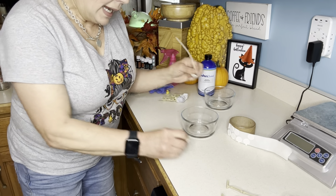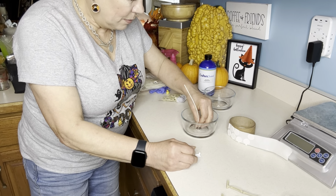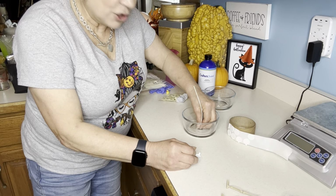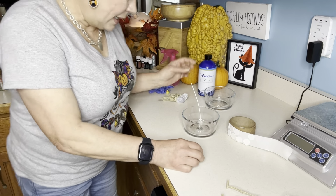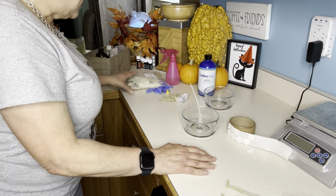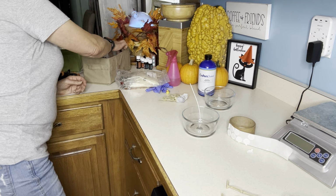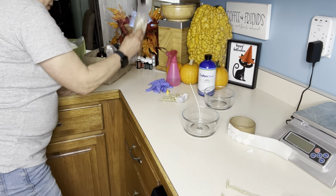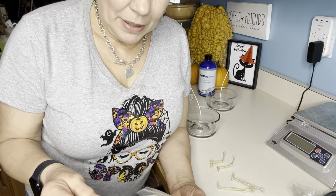And part of the way a candle burns so well, maybe that better just be one. Yep, I think I'm going to change my mind, guys, and go with one. Part of the way a candle burns well is having your wicks straight and centered. Okay, what did I do? So I have these little things that you put on, if I can find them. Hold up, okay, guys. If it would have been a bug, it would have bit me.